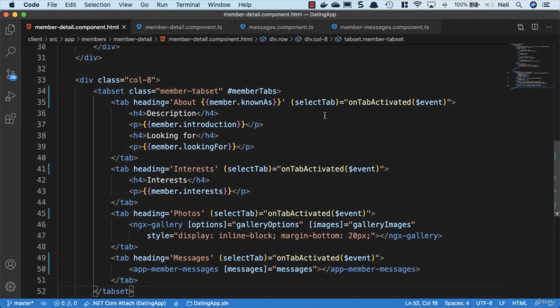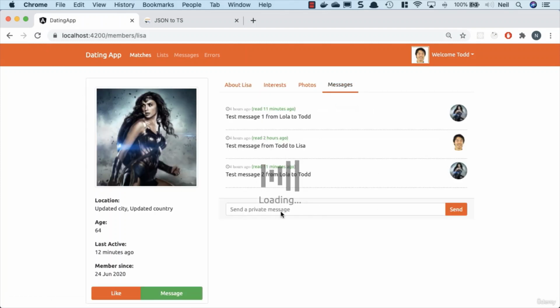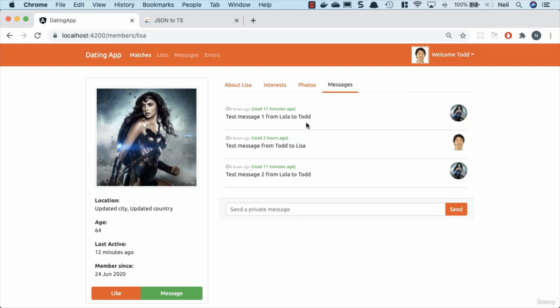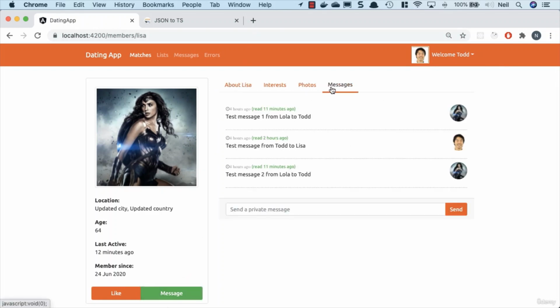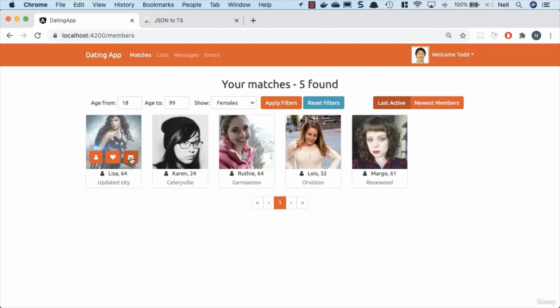Now if we've got everything hooked up correctly, what we should find when we go back to the browser, and let's just refresh this page, and now if we click on messages, now we load the messages and we see them inside here. And if we click through the different tabs, it's no problem because we've still got our messages inside here. Nice. What we want to take a look at next is how do we get directed from this button to the messages, and also from the matches, how do we get access to that particular tab from this button? And we'll take a look at that next.